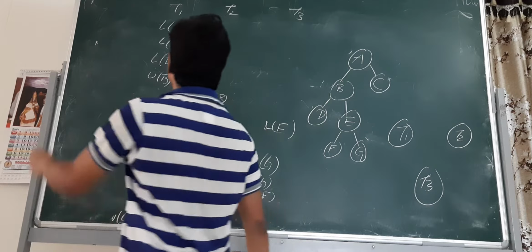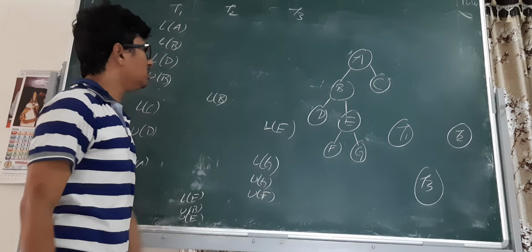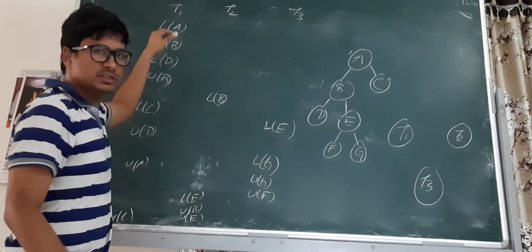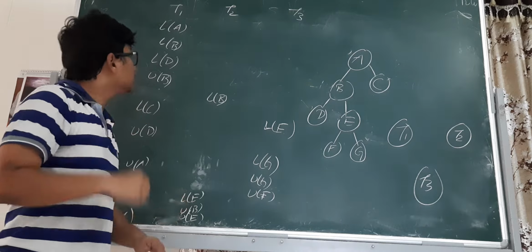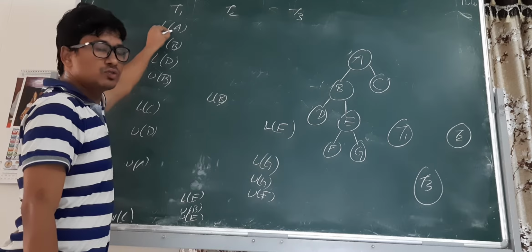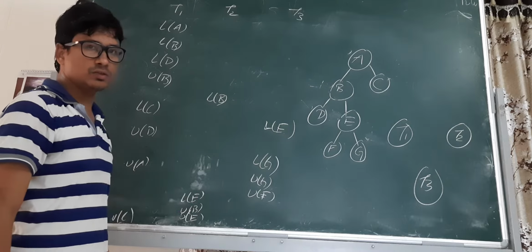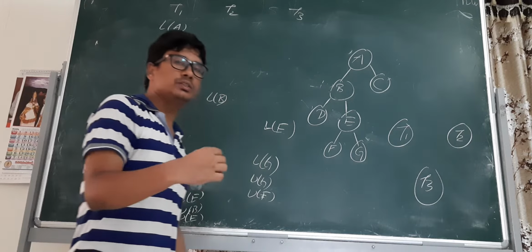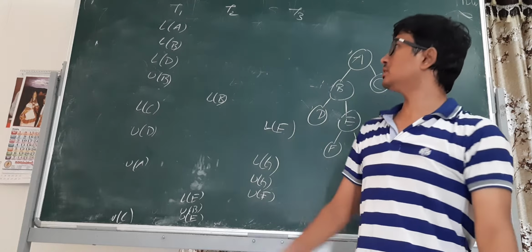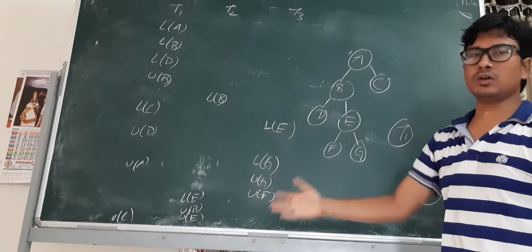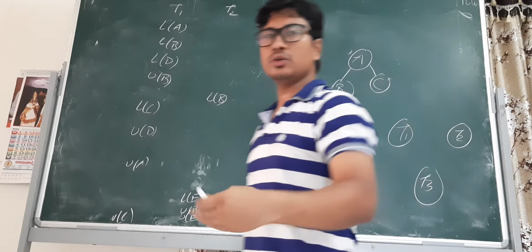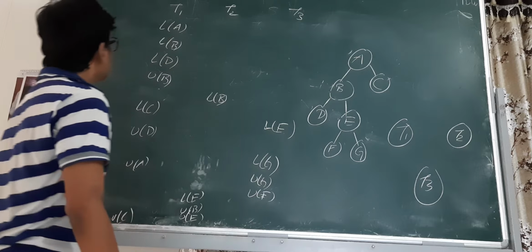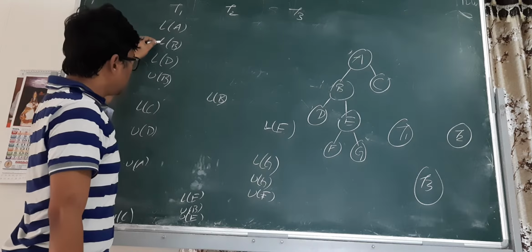Now, lock on A. Nowhere else is there any lock on A, so we don't need to find anything. I think in the first example I discussed that this lock on A is an exclusive lock, because in the graph-based protocol only exclusive locks are allowed, and an exclusive lock is taken for performing the write operation. So you can replace all the exclusive locks with write operations to construct the polygraph properly.